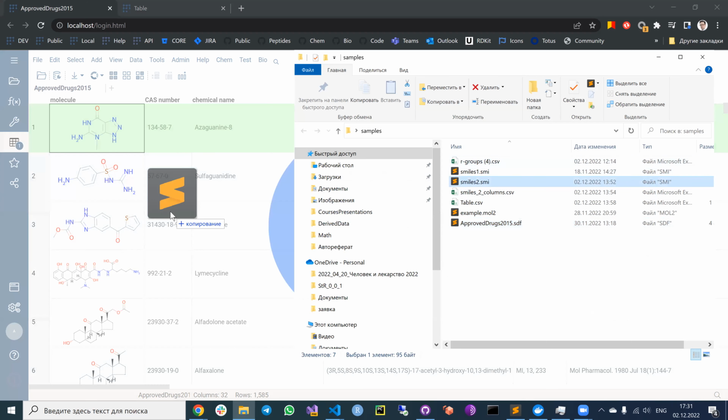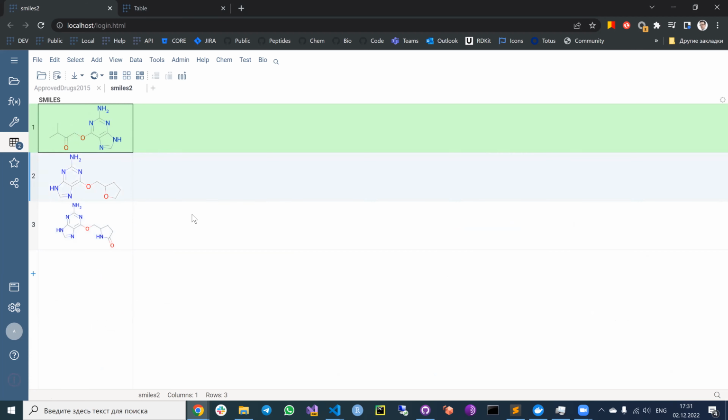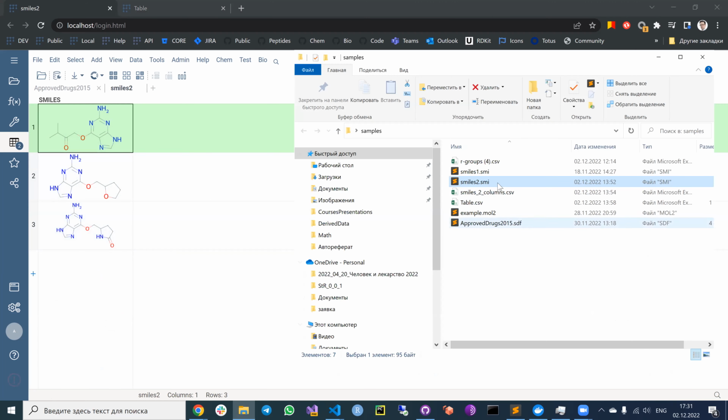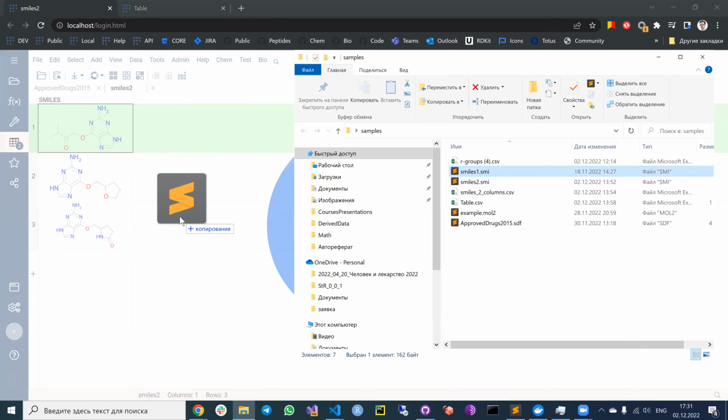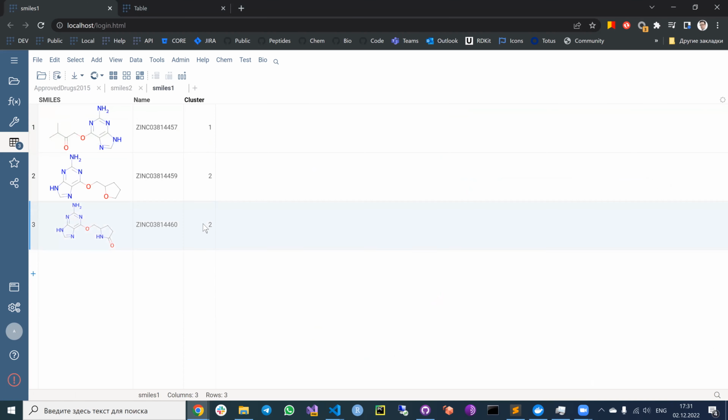Simple smiles, when only smile strings are written to the file, and complex smiles, which is formed like a tab separated file. The same thing will work with mol2 and some other files in the nearest plans.